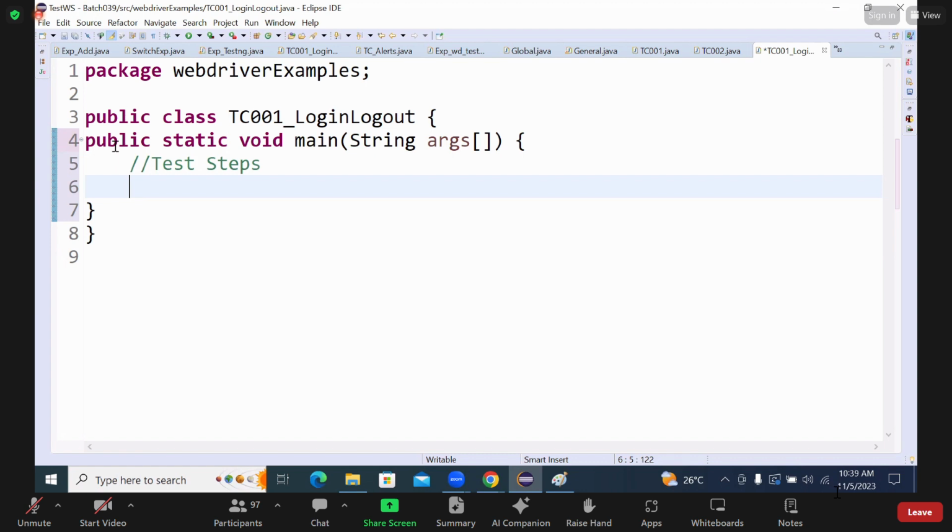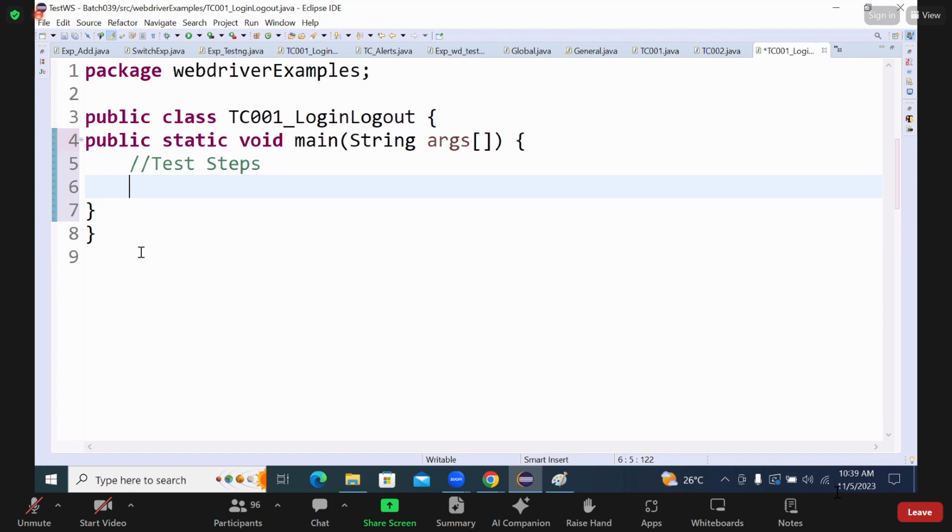Package is available in what? Jar file. Jar file is available on Google or a website. So you need to download the required jar file and add it to the project. Once it is added to the project, we can begin the programming, as the jar files are already added.